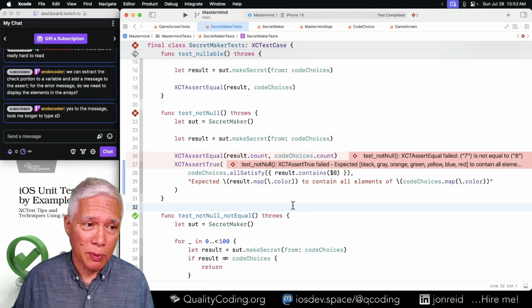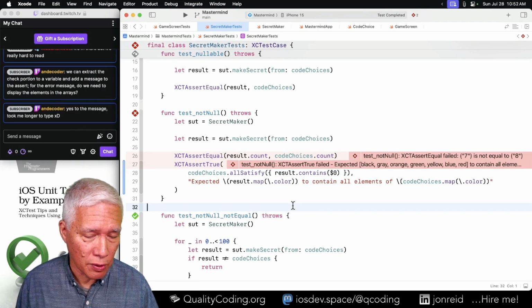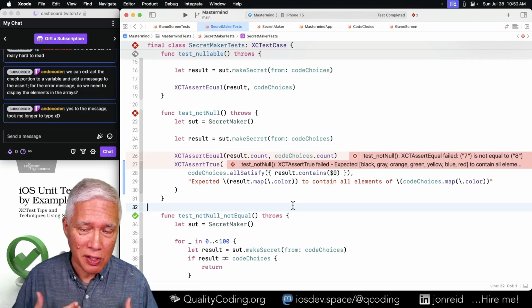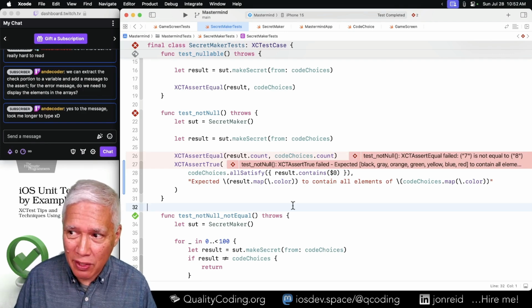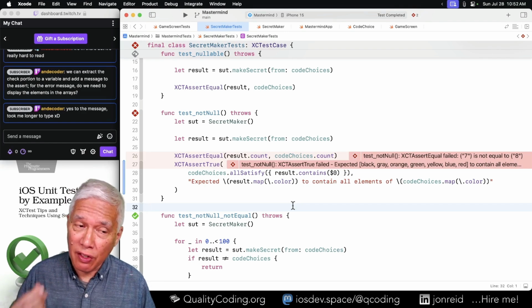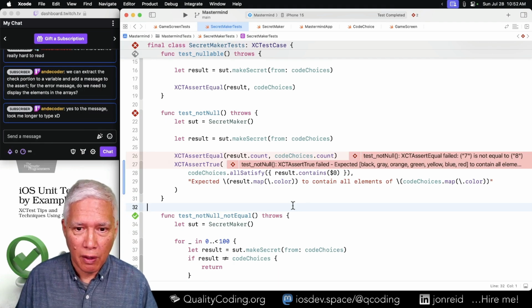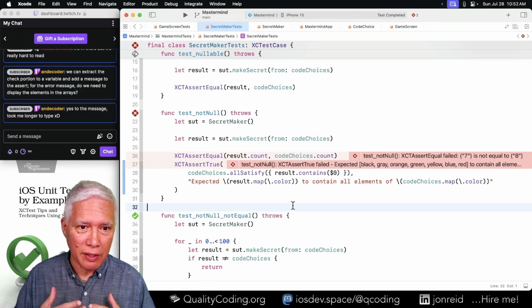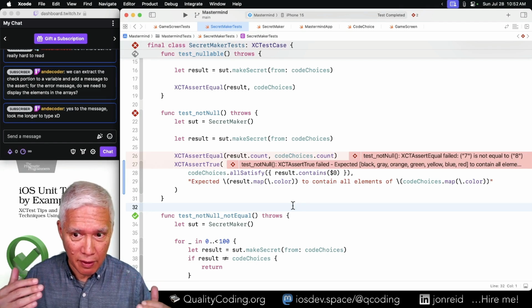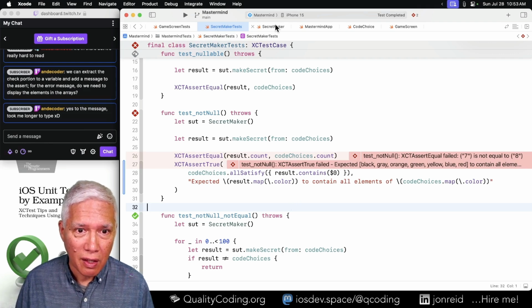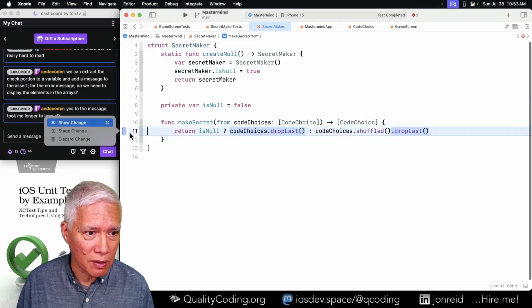This is an example of fine-tuning your errors to really see them fail so that you can decide how can this emit useful information so that if something ever fails, especially in the build system, and not locally, can I just read the test, maybe just the test name and the results to understand what exactly went wrong? And that is often enough. I feel good about this. Let's revert that.